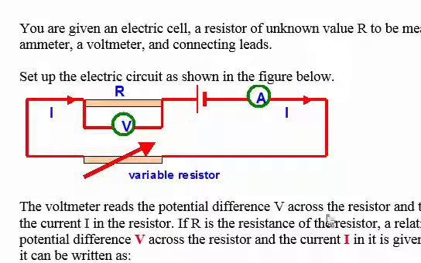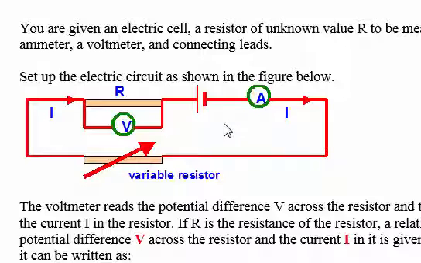In this lab, we will test Ohm's law by measuring the current passing through a conductor using an ammeter and the potential difference across the conductor using a voltmeter. Now look at the electric circuit that we will set up. We have a resistor connected in series with a cell, an ammeter, and back to the resistor. We will be able to change the voltage across the resistor and then measure the current each time.